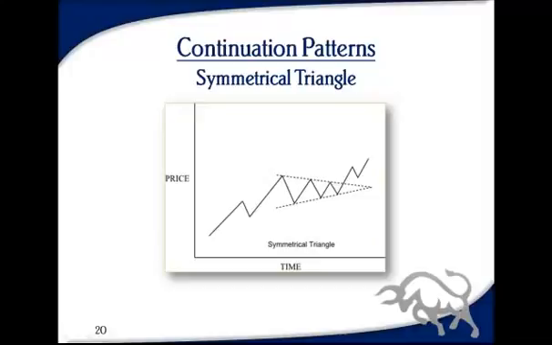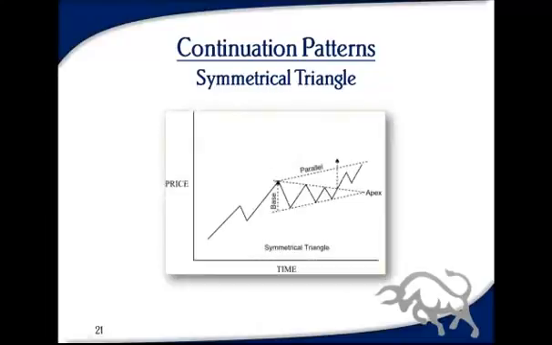Quite often you'll see that it has three peaks and three troughs like this, and then you can clearly draw the triangle. Here it is with a couple more lines on it. The apex is where the lines join. The base is the height of the triangle, and to estimate the price we transpose the base height onto where the breakout happens. As you can see, the arrow is connected to where the breakout happens.